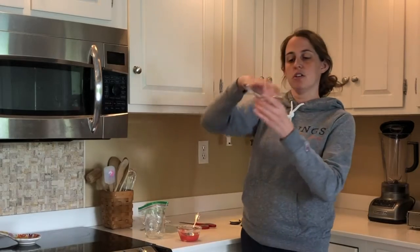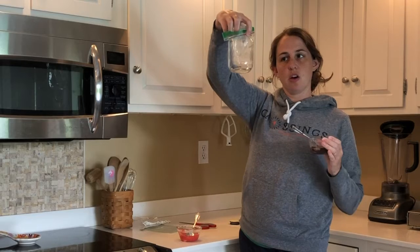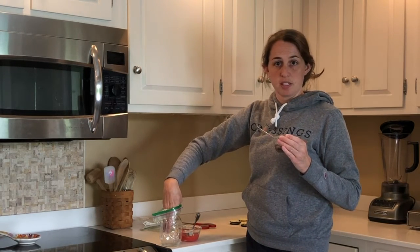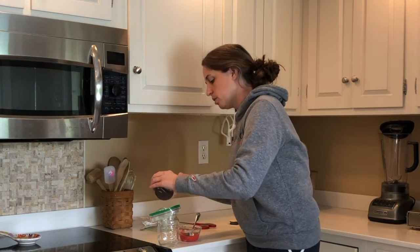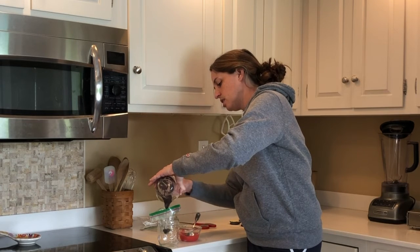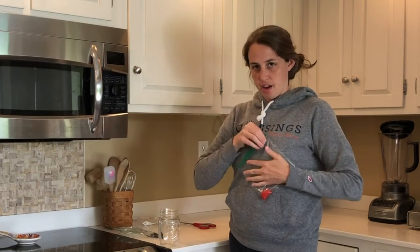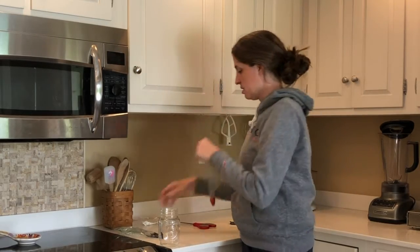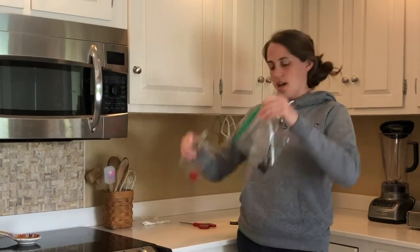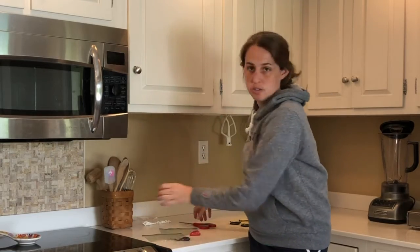After you have the chocolate melted, you are going to take a plastic bag and put it over the top of a jar and stick your hand down in it so that a point of the plastic bag is inside. And then we're going to pour that little tiny bit of black and really little bit of red chocolate into our cup. Then I'm going to get the air out, seal it, and I have 2 colors that I can pipe with, red and black, or whatever colors you have.